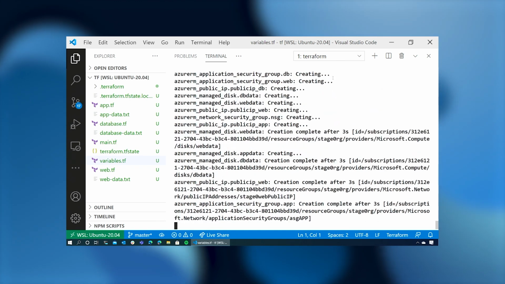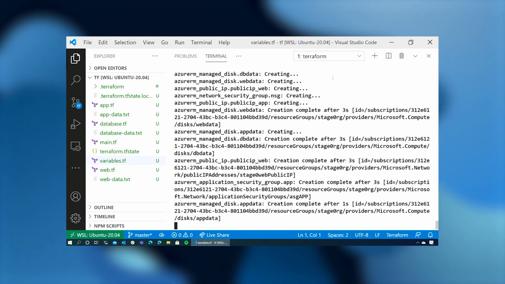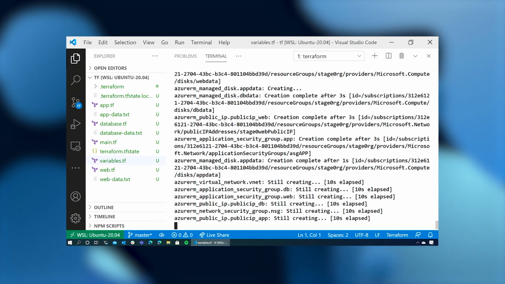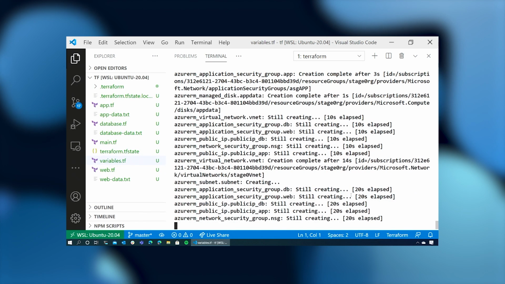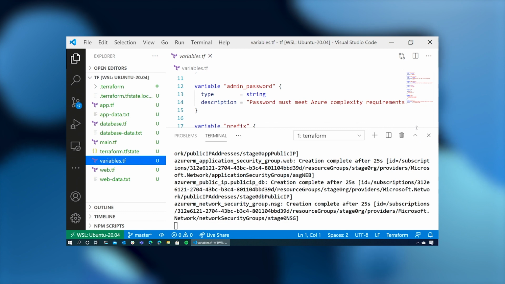that we need. Terraform is smart enough that it knows the relationships between the stanzas that we declare. So it will create the resource group before it tries to create a virtual machine. It will create the disks and the network interfaces first, and then attach them to the virtual machines. While all of that runs, let's go back and look at the variables file and see what other variables we've declared in here.